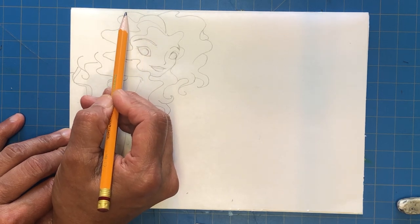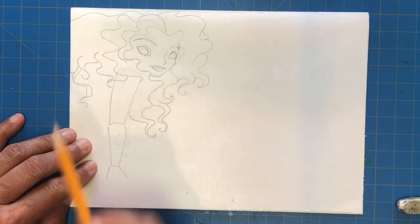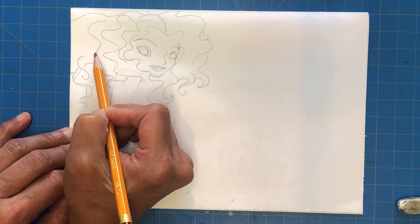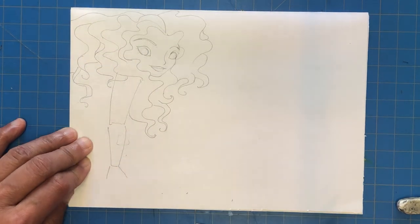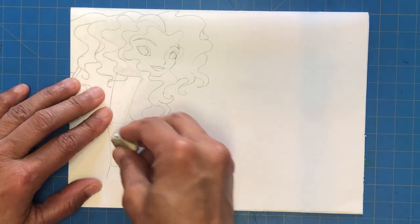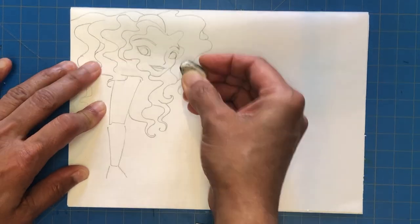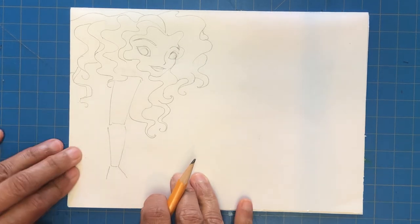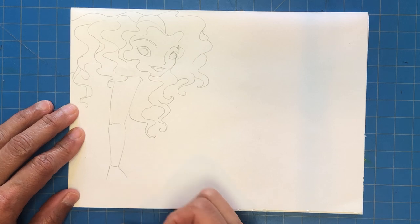I would add one more right there. So that should make her hair on the top part, and we have all of that done really nicely. Get rid of any skeleton lines, or what we call ghost lines, that don't make sense in your picture. So you've got her arm stretched out, and now let's work on her hand.